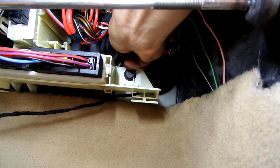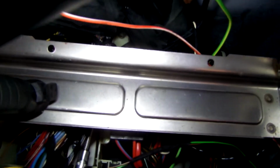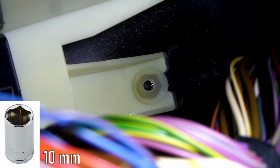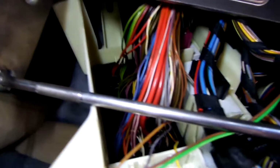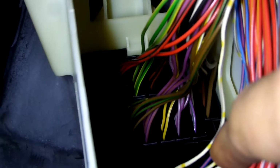Now it's time for the difficult part, which is getting the speed signals. For easier access to those comp connectors, I should drop the entire bracket. There are two plastic nuts on the top, one here in the middle, and another one above on the left side. Both are 13 mm. Once removed, we can swivel the bracket somewhat lower and see all the comp connectors. The trick is now to find the right ones.